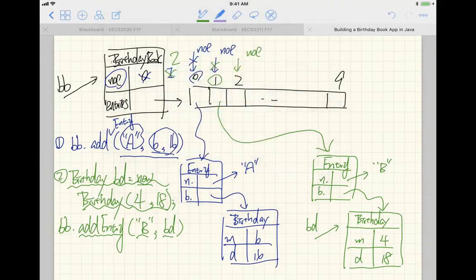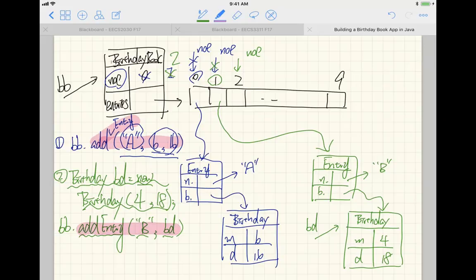Okay. So now what's the final highlight? You can see that we're calling 2 versions of the add entry. First version over here, taking a string, integer month, and integer day. In the second version over here, we are calling the same name, but now only 2 parameters, a string and also a birthday object.